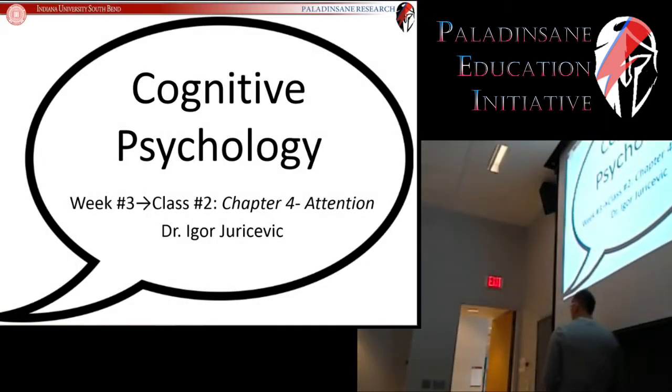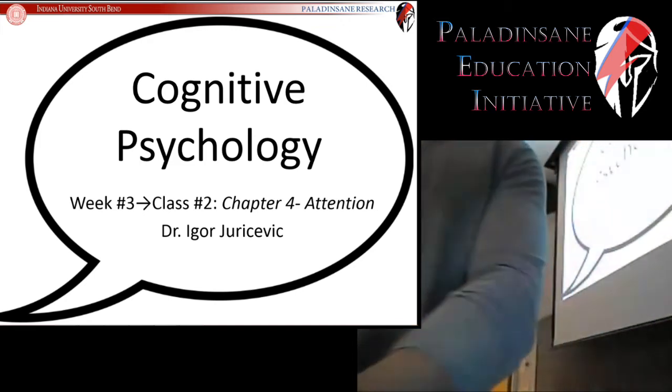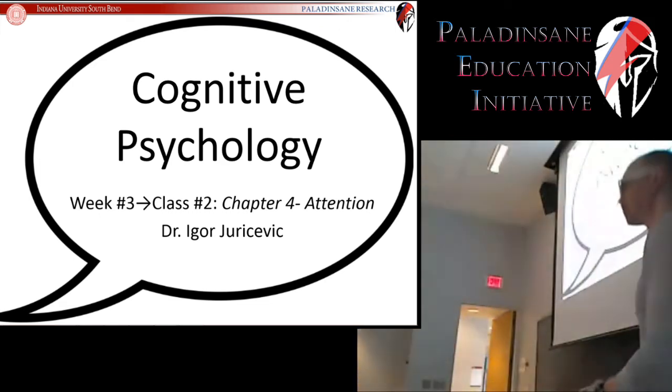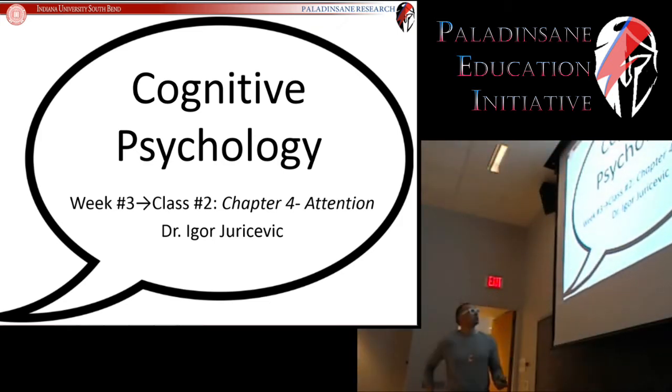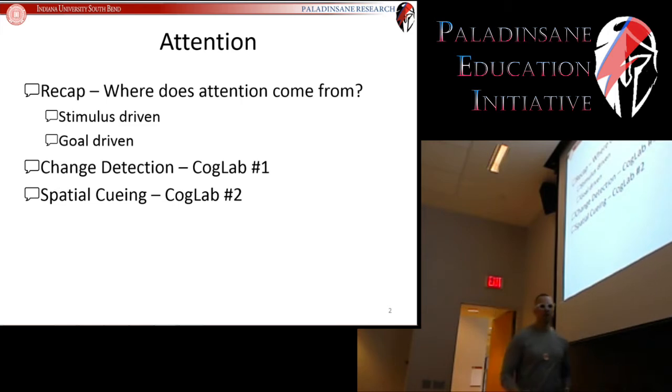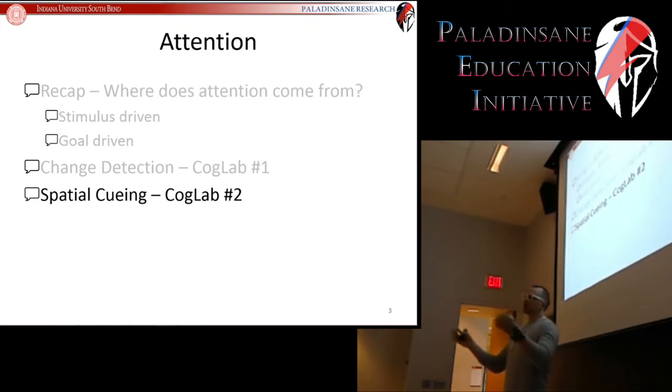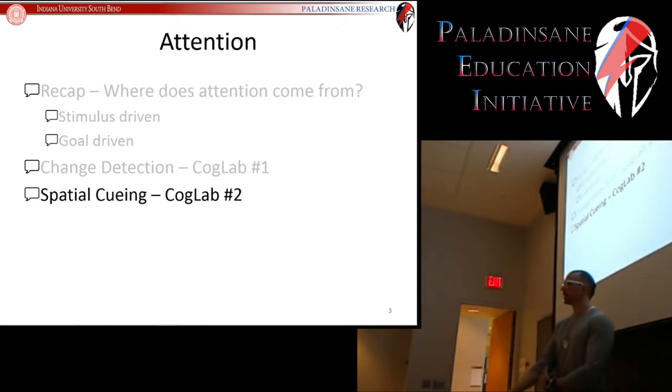And now we're ready for today's class. What we're going to be doing today is finishing up our look at attention. We didn't quite get through everything that we wanted to do. We had one CogLab left over, so we're going to finish off spatial queuing, CogLab number 2. Just to be crystal clear, spatial queuing CogLab number 2 will be on the first exam. I thought we would get it done yesterday, and that would be the end of what we were covering for the first exam. These first few minutes of today's class are the last little bit that we need to cover before we begin on the new material, which is perception.